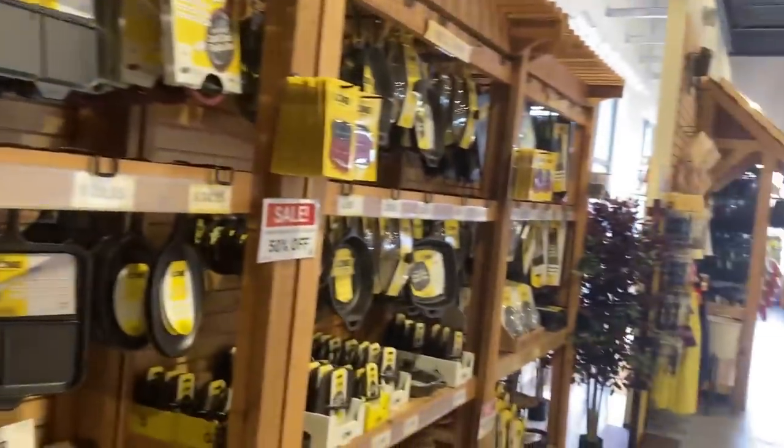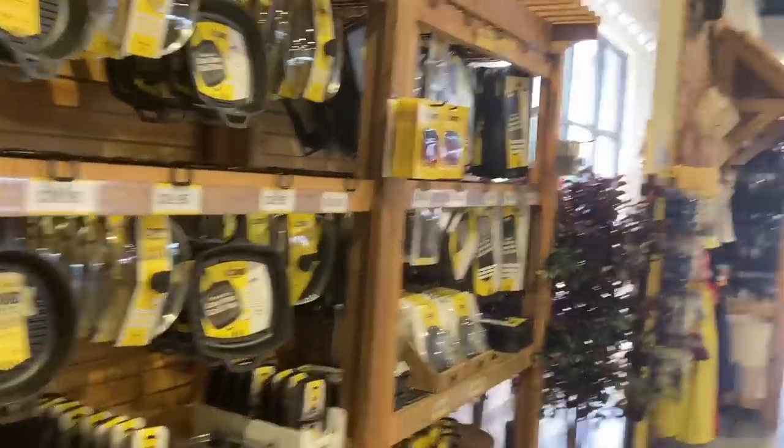Anyway guys, hope you enjoyed the Lodge store. I will say right now this is the coolest store I've ever been in. I could spend an insane amount of money in this store, so it's probably best that I go home and order. It's a good thing I've got a plane to catch. If you want something from this store, here's the phone number: 980-949-6047. Ask for Kalanda or Michael — they don't want to be on camera, but they've got so much cool stuff and she will help you out.